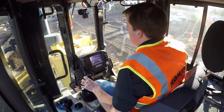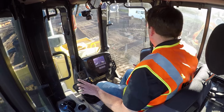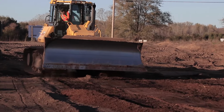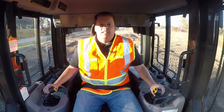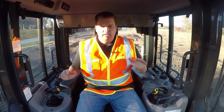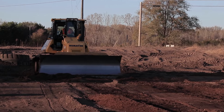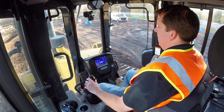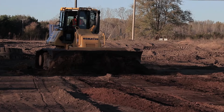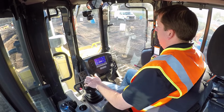That's pretty close. So now what I'm going to do is back up here and do a little bit more of a finish. Now again, some of the keys there, having material in front of your blade. So you want to cut in 6 to 12 inches here. I'm slowing this down, but I'm cutting in. You're going to see a little bit of material coming off the corners, but this is where you're trying to then just carry that.